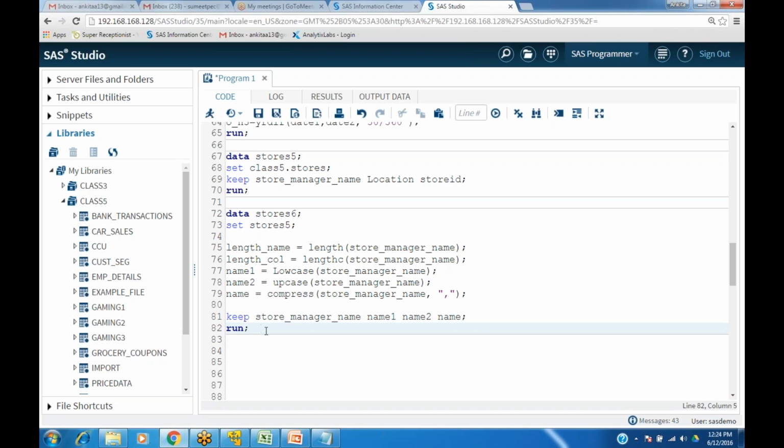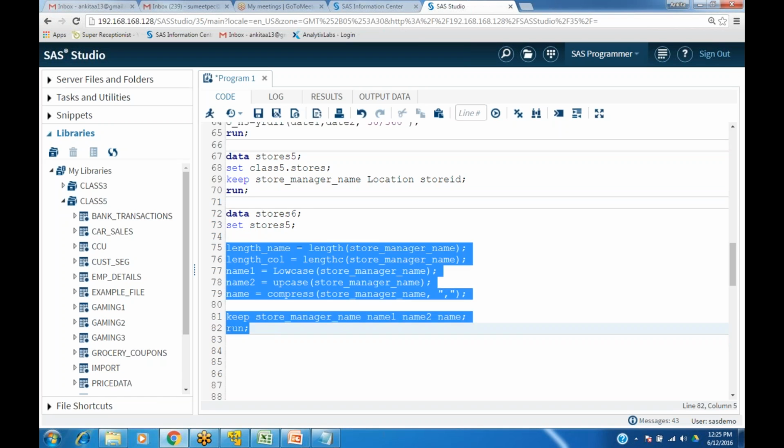What do you think compress will do before I even show you the output? Online people, what do you think the compress function should do? Ankit is correct. It will just delete the commas.